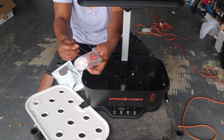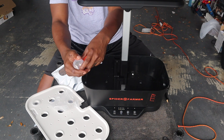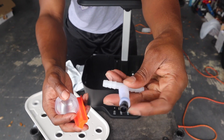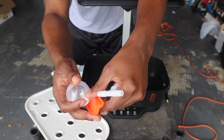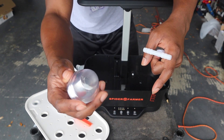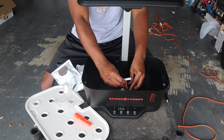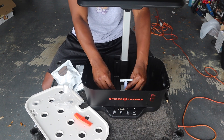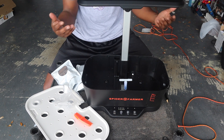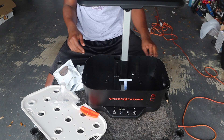Shouts out to you, Spider Farm, for doing it that way. In the little baggie, what you have is your pump scenario — this is where your water is going to be pumped out and filtered through. This is going to be a cover, and then these are some dome coverings. With this pump, there's a hole right there in the center, and it clamps down and there's a sound — a 'hey, I'm in here' sound that you hear.